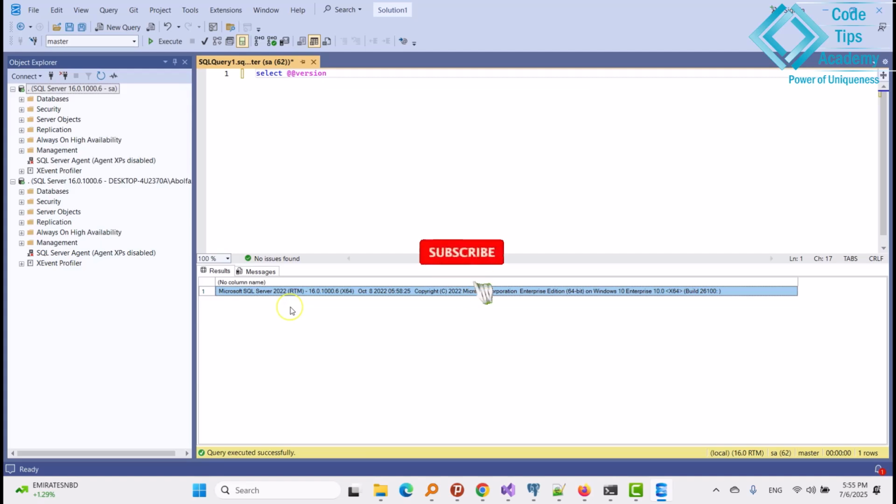As you can see in this video, I installed SQL Server Management Studio. Now I have a SQL Server and a graphical user interface named SQL Server Management Studio. I can use this tool to work with SQL Server. In our next videos, we will do many amazing things with SQL Server, and I will also tell you about some performance tuning concepts.